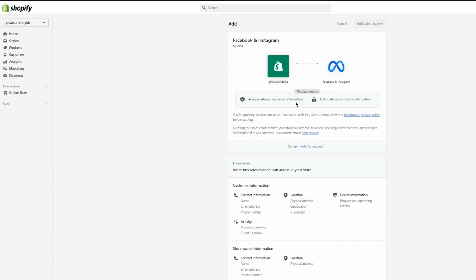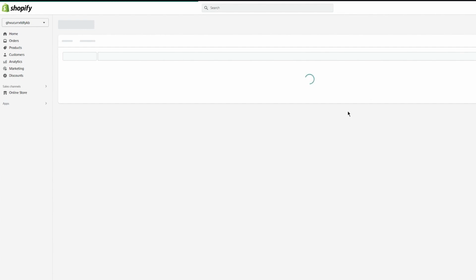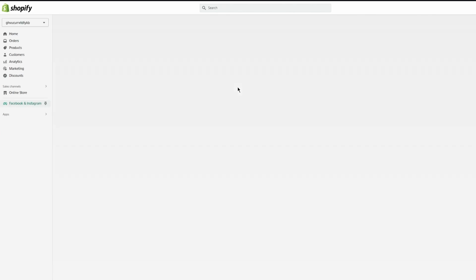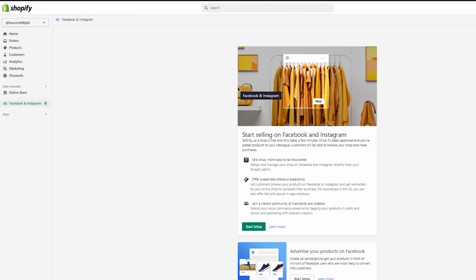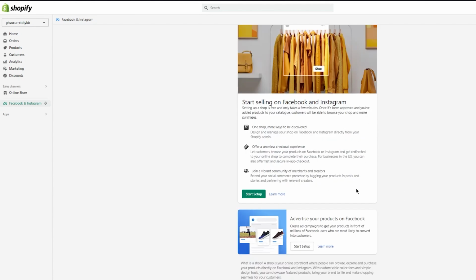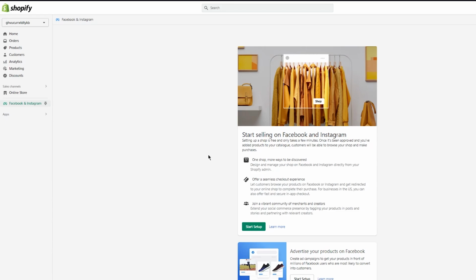I'm also going to show you the Facebook and Instagram Meta one. You're going to add sales channel, and once you do that, you're going to be redirected back to the Shopify page. And once you're here, look at this. It has properly opened, and you're just going to automate and connect your Facebook, and according to that, you're going to start tracking your conversions. So basically, that is how easy it is to add Facebook Pixel to your Shopify and track your conversions.